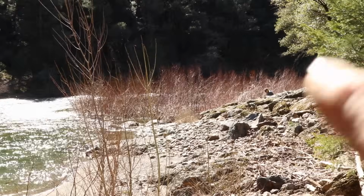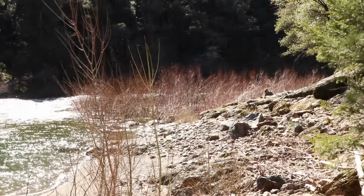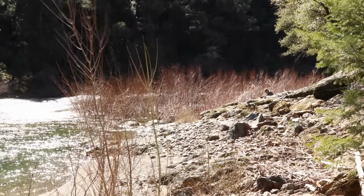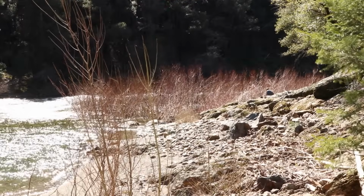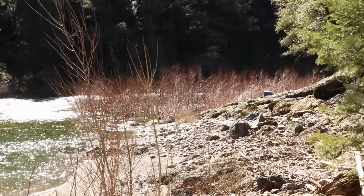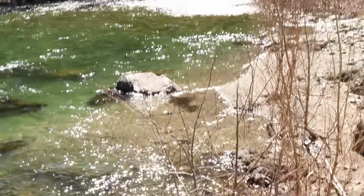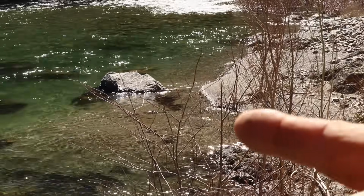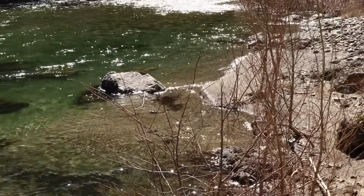So let's take a look at the overall area first. Now Jeff is right there, and you can see the hillsides coming down here. We're looking downstream, and then out here is the beginning of the gravel bar. The water is just about level with the top of the gravel bar. Now as we come upstream, you'll notice right in this area we have sand building up.